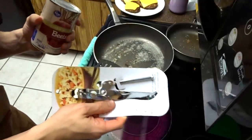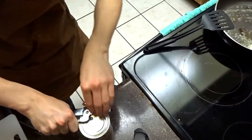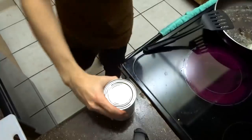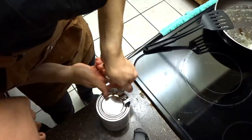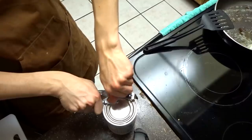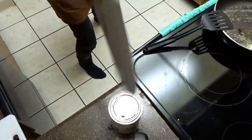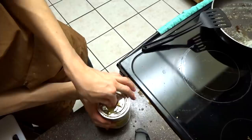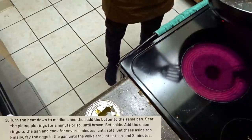So I invested more in a pineapple can opener. How do I do this? Like this? Oh, that's the beets anyway! Oh, I don't need the beets yet! Okay, let's retry this with actual pineapples. I think I broke it. Yep, I definitely broke it. Desperate times call for desperate measures. There we go. Yeah! Come on, just come out of the hole, please. Oh my god, I got one out. Let's go, boy! Now it's time to sear these bad boys.